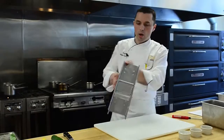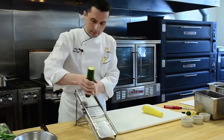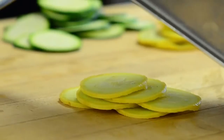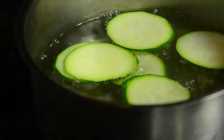Our next item will be the zucchini flower. Just cut the ends off. We need either a mandolin, or you can use a slicer at home, or if you're really good with your knife skills you can also use your knife. You just want to slice them very thin and you only need about four to five nice slices. We're gonna go over to our stove and just quickly blanch them — not very long, for about 15 to maybe 30 seconds.